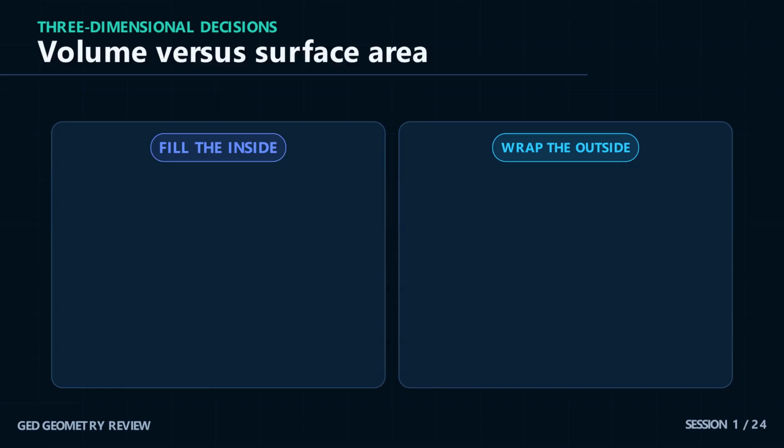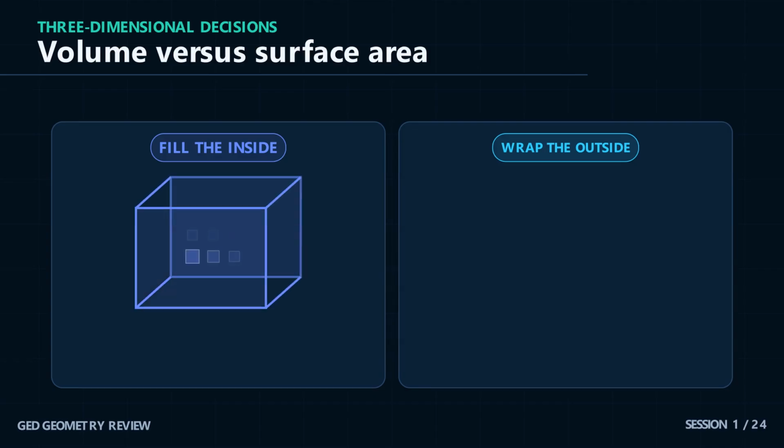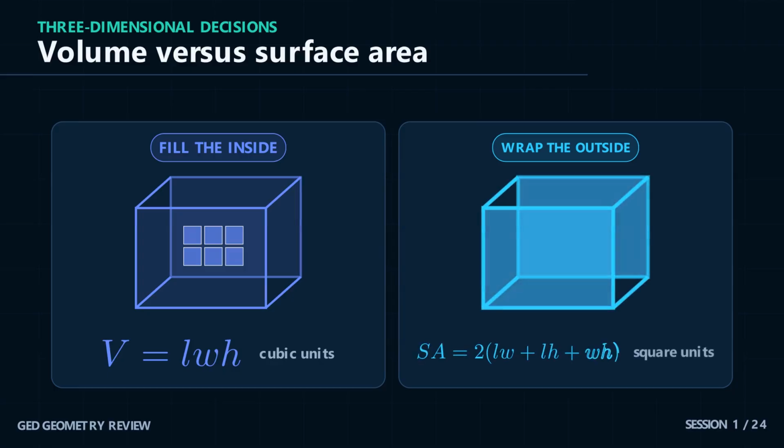3-dimensional problems have a similar pair. Volume measures the space inside a solid. Picture a box filled with unit cubes, or picture water filling a tank. Volume uses 3 dimensions, and the answer is in cubic units. Surface area measures the outside covering. Picture wrapping a gift, painting a box, or making a label for a can. Surface area adds the exposed faces, and the answer is in square units. Fill, hold capacity, and inside usually point to volume. Wrap, paint, cover, and outside usually point to surface area. Always confirm the clue with the requested unit.